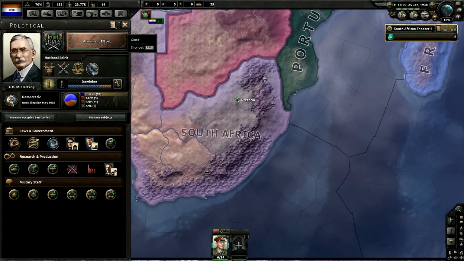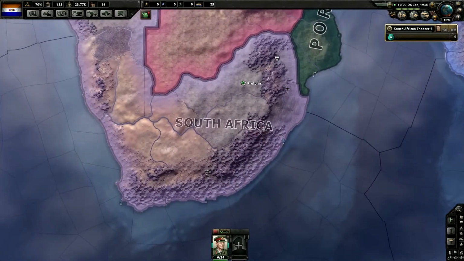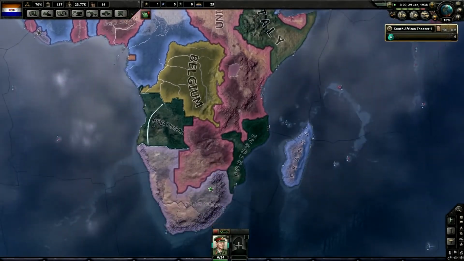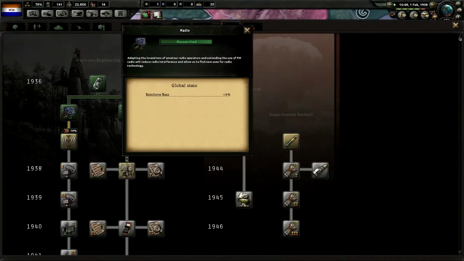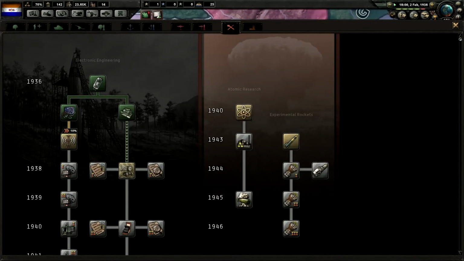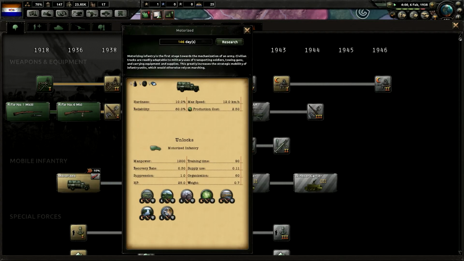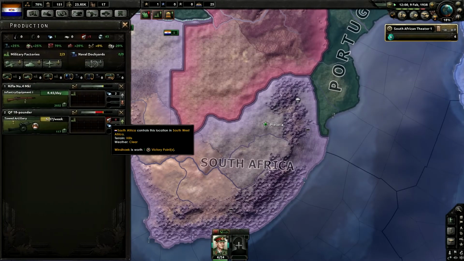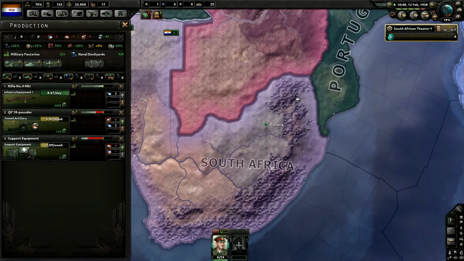Very good. We're doing well here, guys. Let's speed up. Tension down to 18%. This has gone down a couple of points in this episode, which is pretty good. Do we want to take that bonus? I think it is time to take the motorized bonus there. See if we can't get bonuses elsewhere. Let's put that point to support equipment.